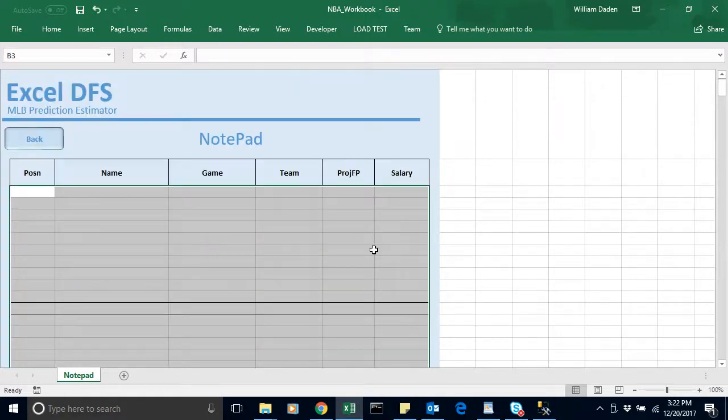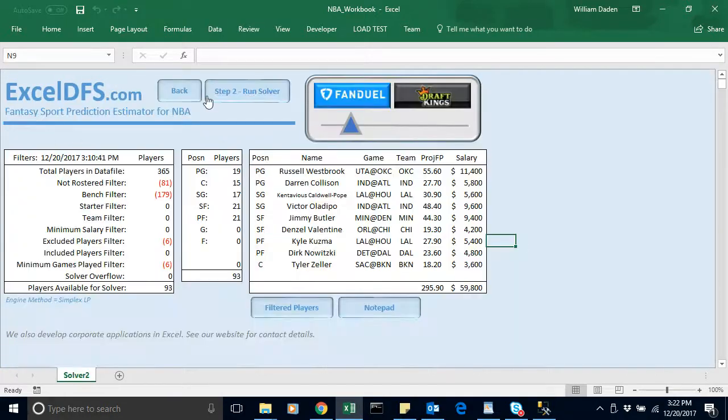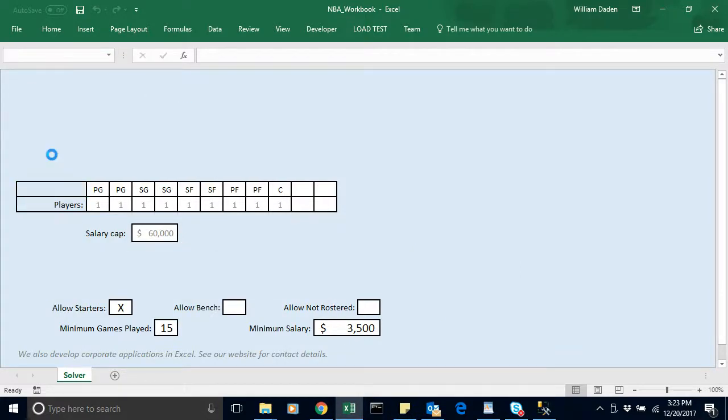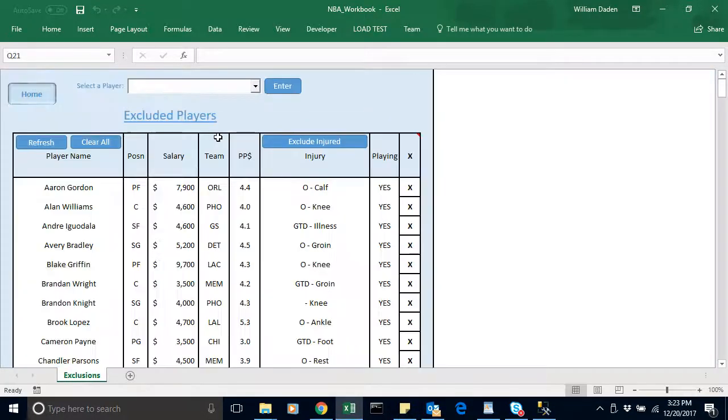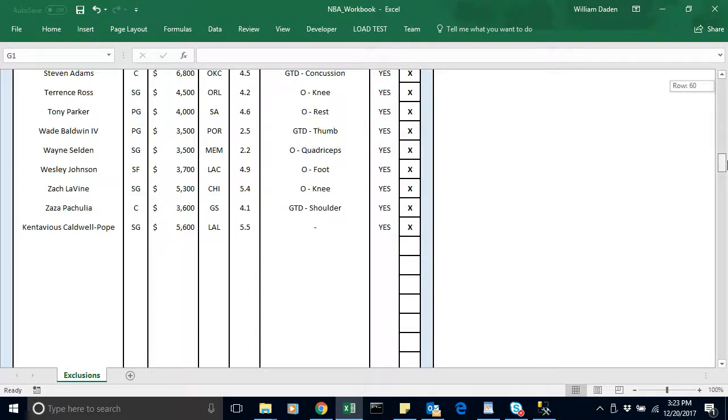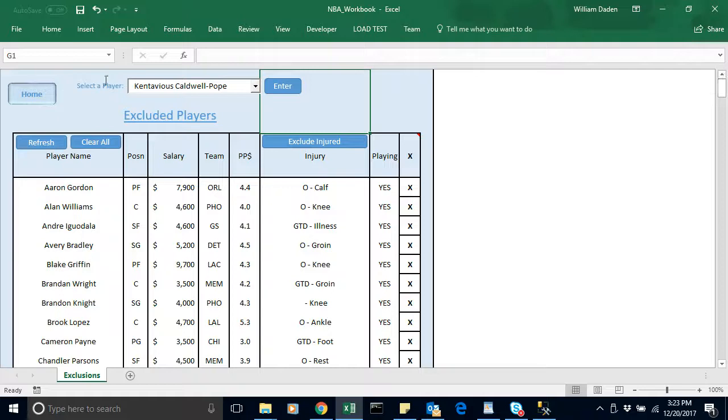So what we need to do is just go back to the exclusions. Let's put in Kentavious, enter him, and he will go to the bottom of the list there. Although he's not injured, he's out.